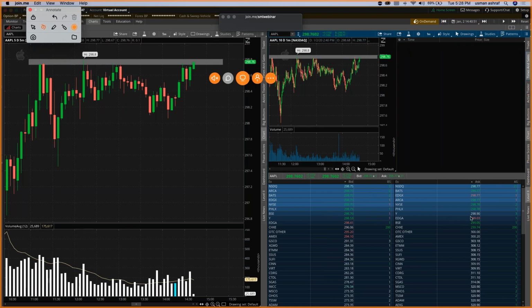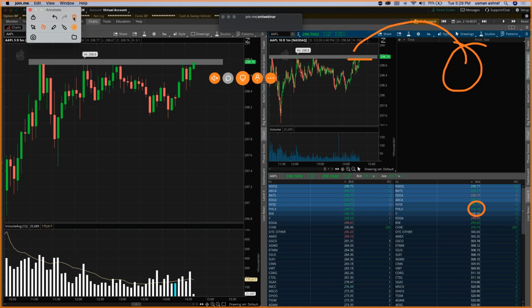So what we want to see in time and sales at this point is orders of 298.78 going in, right? If you have 78 popping up in time and sales, you will have about a second or 2 seconds before that price translates into your price action. So just like how you set up your alerts way before, at this point you want to get your order ready before it enters the gray zone. Go to your trade tab or wherever it is, or if you trade off your phone, set it up and have the order ready. Don't wait for that breakout. At that point, you could be chasing it.